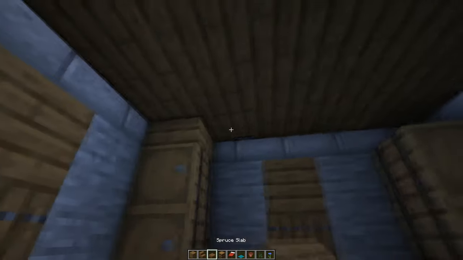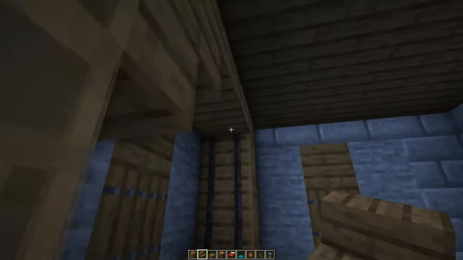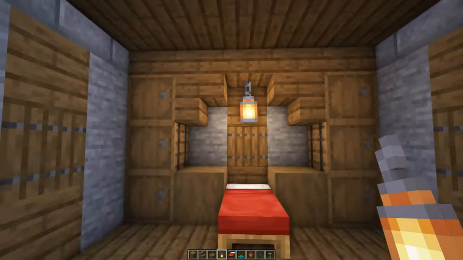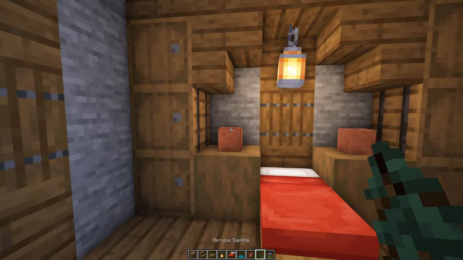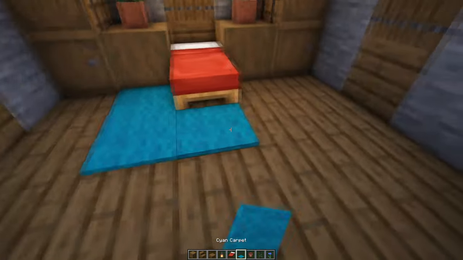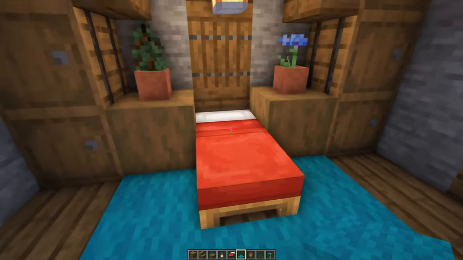Now above this, let's place in some spruce slabs. And then below these spruce slabs, let's place in some spruce stairs just like this. Now up here, let's place on a lantern. And then above these two stripped spruce logs, we're going to place on a flower pot on each. On the left one, let's place a spruce sapling, and on the right one, a cornflower. Now around the bed, let's add in some cyan carpets. Doesn't really matter what color you choose. You could also go with red to match the bed.